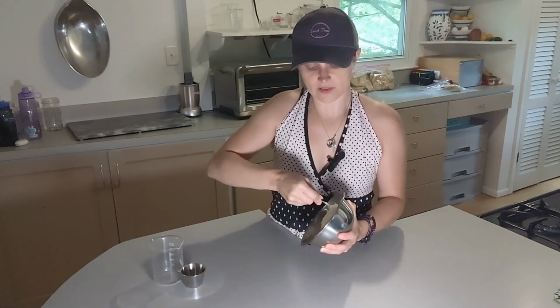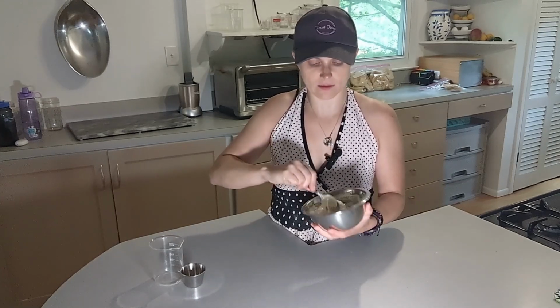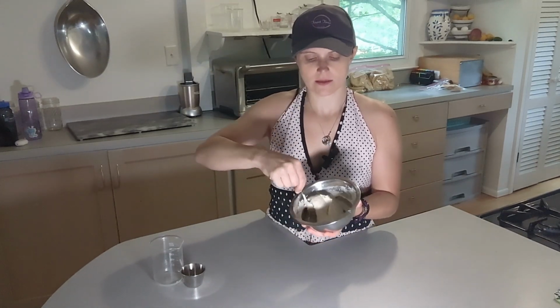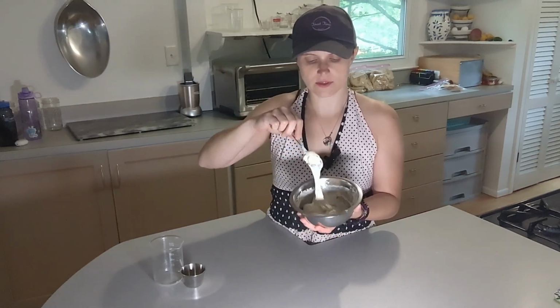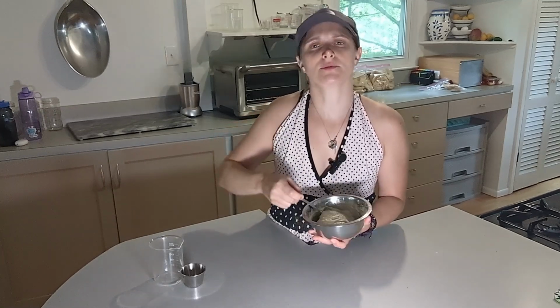And you want to use a strong flour for this because you want it to really come together well. As it sits here, the flour is going to absorb more of the water. We're going to get more of a dough consistency.